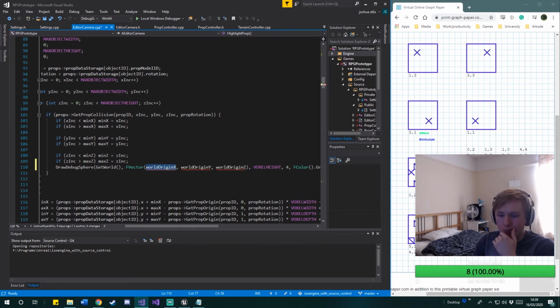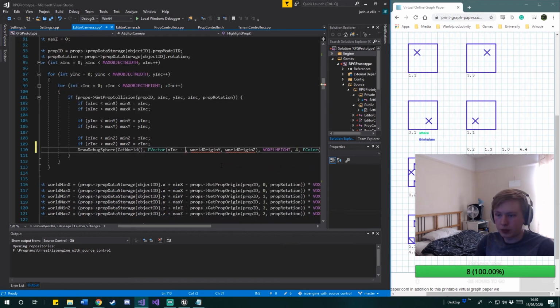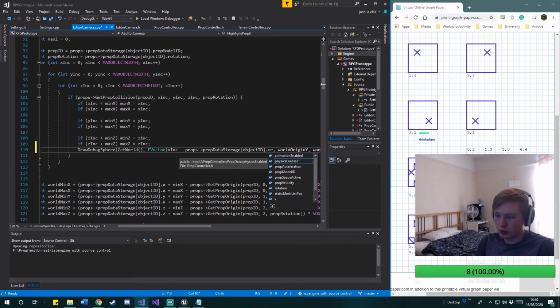So, to draw the debug sphere, what we're going to want to do is highlight the X ink minus the origin. Oh no, it's not under this, is it?